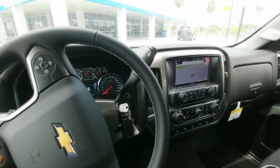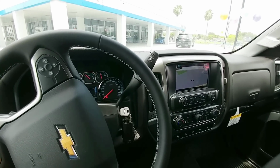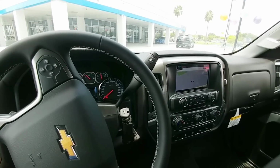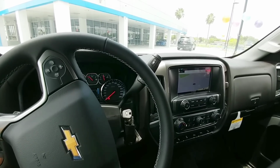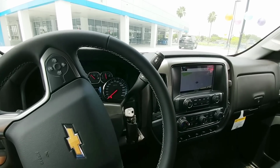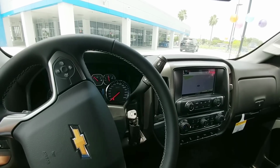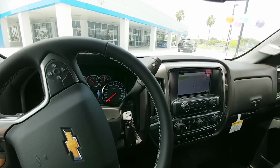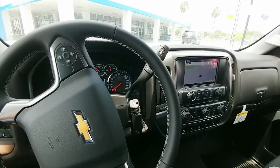For those people who are looking for a nice modern truck with a lot of the nice modern truck amenities, but aren't looking to spend a ton of cash, this is definitely an option you should look at. You're roughly going to get about 10 grand off of the price of one of these trucks. So this truck right now is about $47,000, and after negotiation, he should be about 37 grand for a truck like this, which is not too bad considering all the features and amenities that you're getting in this truck.